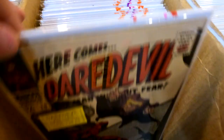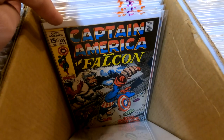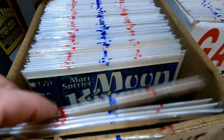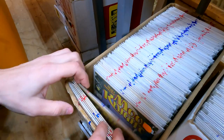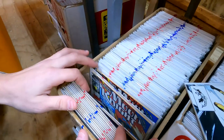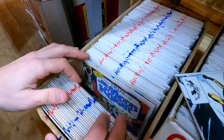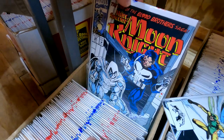Lots of nice stuff — there's Daredevil issue 20, some Incredible Hulk, Mighty Thor, Sea Devils, old Captain America, Captain America and Falcon. There's also a Frankenstein Monster. Look what I just found — a nice three-dollar Moon Knight box! We're going to go through and see what we can find. There's issue 35, looks like he's got issues one and four from the mini series. Some Marc Spector comics — I believe issue 42 is a small key. Issue 21 with the Punisher is a cool cover. They end at issue 38 though.